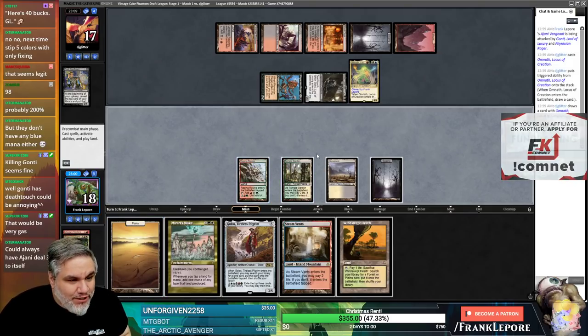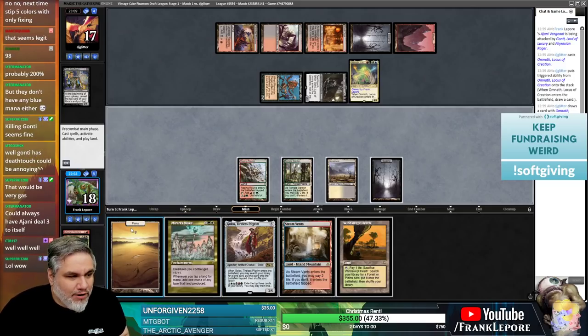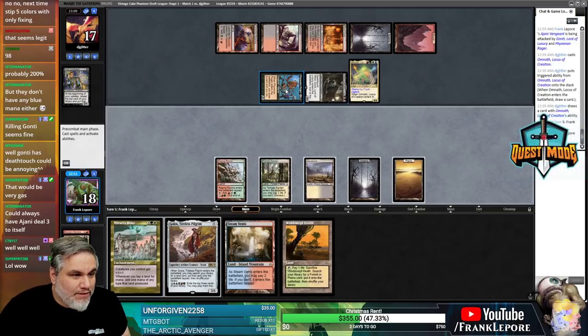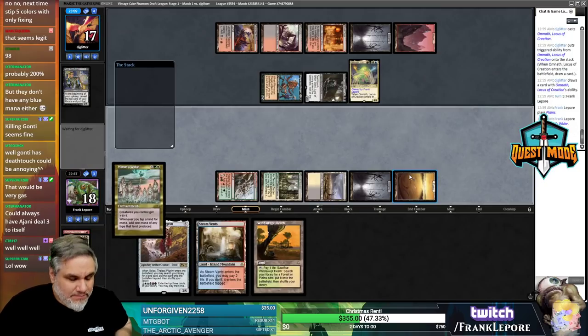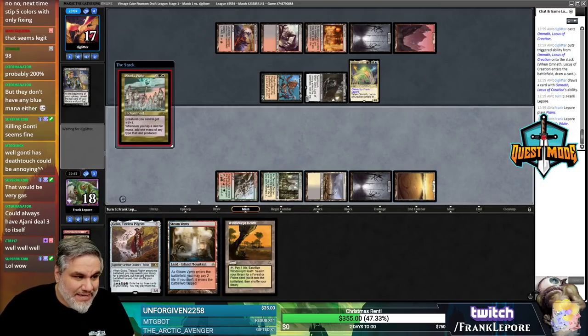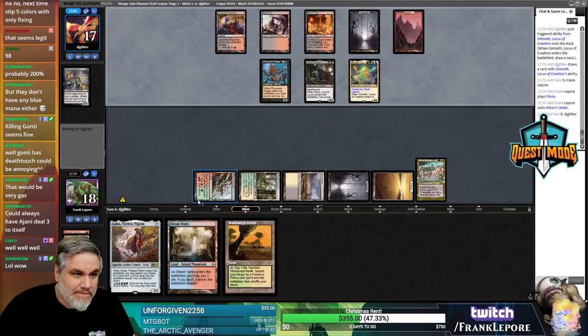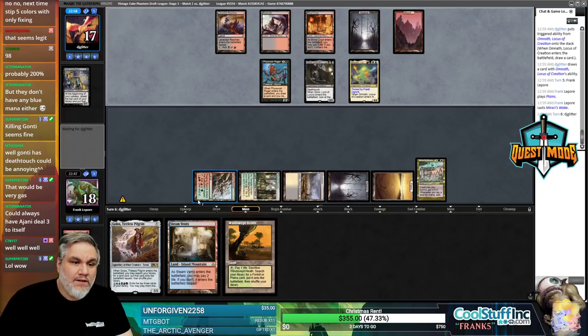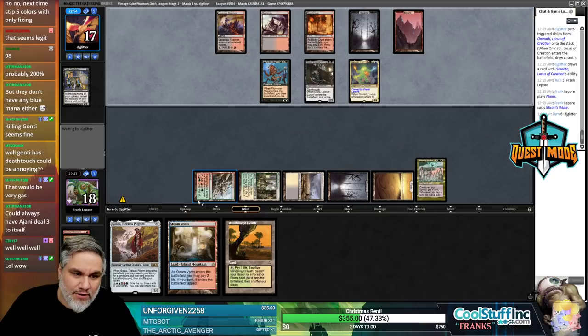Okay, so we have red, green, black, white. I think we want to play... We're definitely playing Mirari's Wake here, right? So we take 4, 5, 6, 7, 8. I think this could be fine, because next turn we get to Golos and activate Golos, which is pretty sweet. I'm just assuming the black-red deck doesn't have a way to deal with Mirari's Wake.